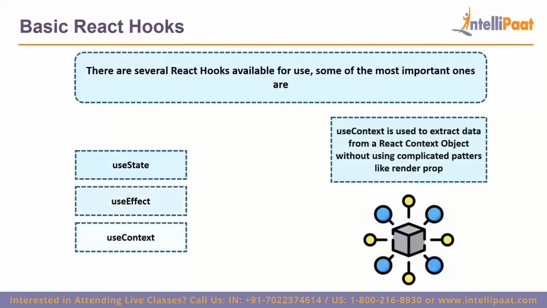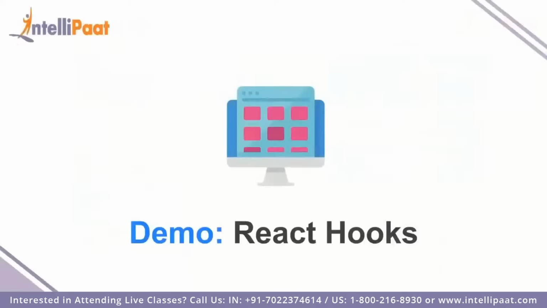So then comes useContext. Context is a way to share some data or some state among multiple child components without passing them through every child component. Without using the useContext hook in class components, you would have to do a lot of complicated patterns like the render prop pattern. But in our case, we don't have to do that because useContext allows us to just extract data out of a context quite easily. So now let's take a look at a demo.